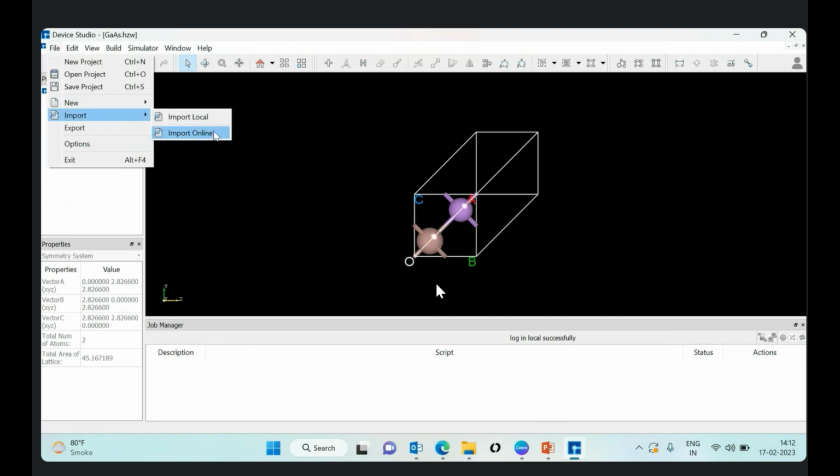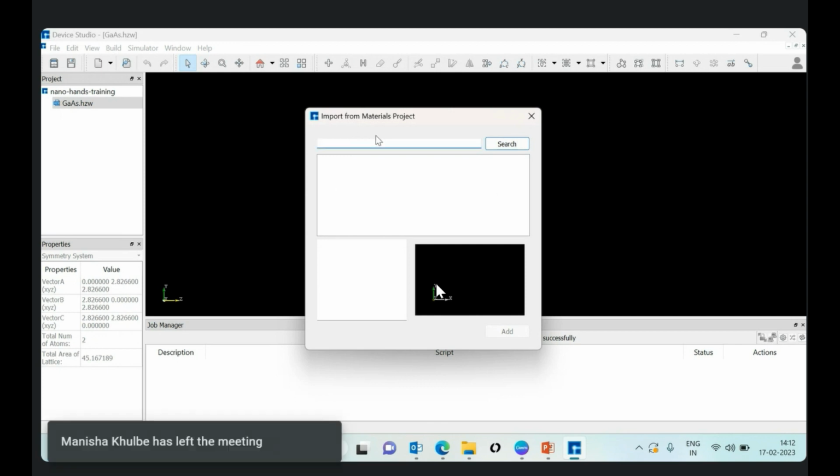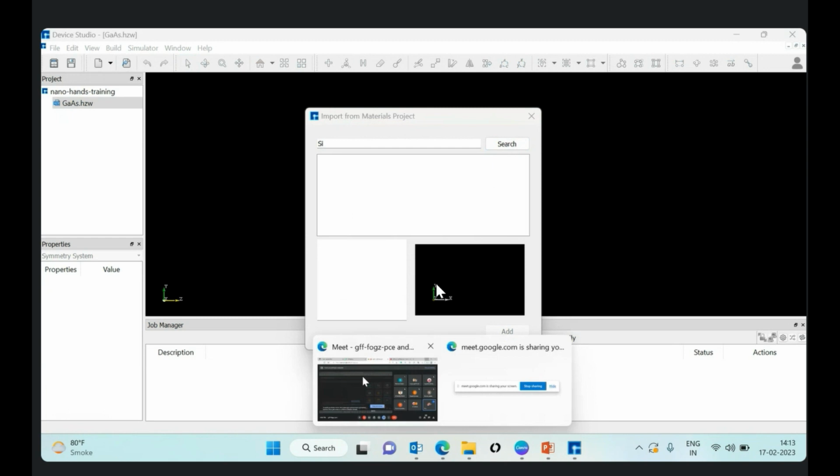And import online is basically for when no material is present in our local library, you have no file available, nor do you want to find the material file in our local database. Then you use import material from project, this is called the Materials Project open source library. From this third party database, maybe in the 2022 version you can find it. In the 2021 version, the API interface is not there, but the 2022 version will have a proper integration with the open source material library. Which material library? That I want to show you here.